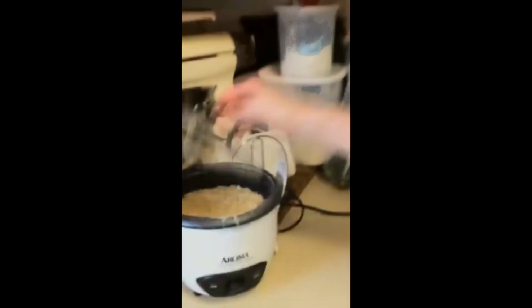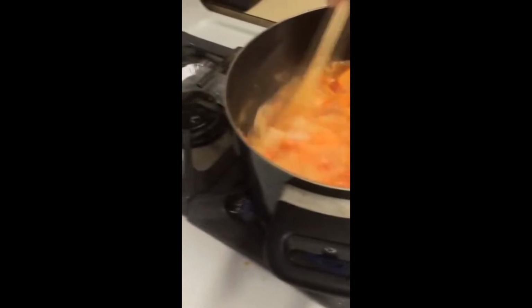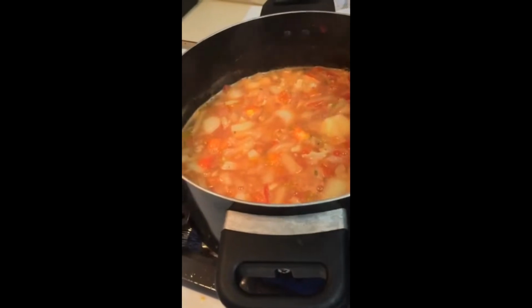But I made brown rice in my rice cooker. This is brown rice. It doesn't look as beautiful as white rice, but that's okay. See all the onions? You want to make sure they get all translucent and soft. Our tomatoes, our spices. Hi, Heather. Look at that. Doesn't that look good? Then we're going to add 3 cups of brown rice to this. This is kind of a Mediterranean type stew. Okay? Look at that.